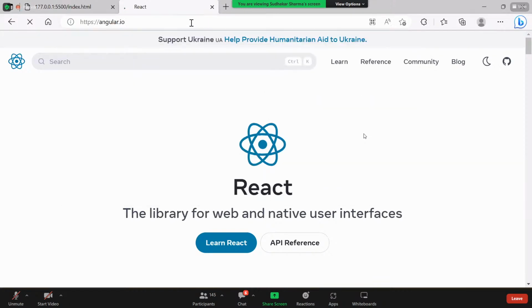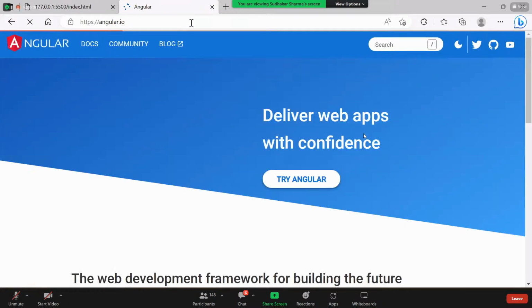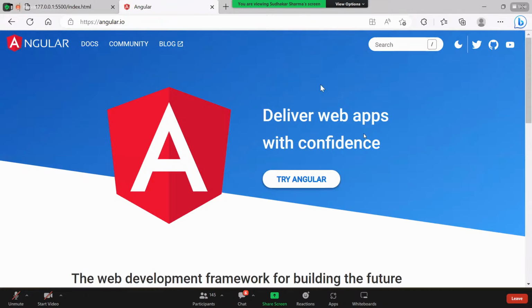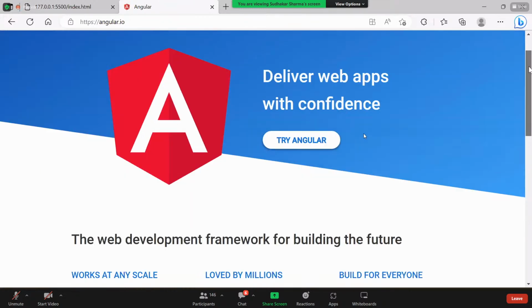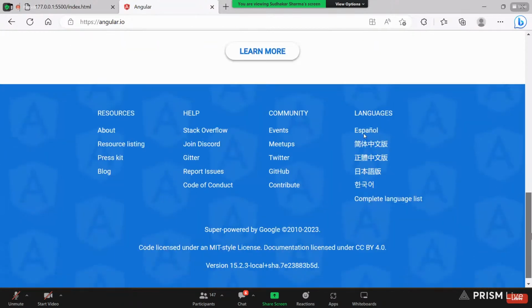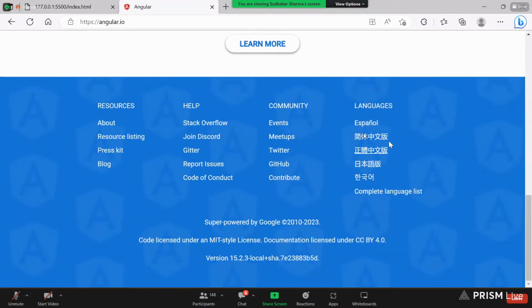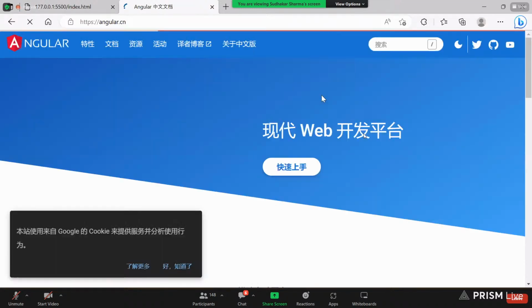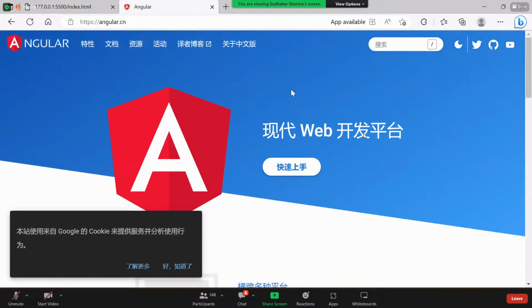Suppose Angular, like this, you can see they can display this in different languages. Currently, I am watching in English. You can see different languages are below. When I select any language, automatically it will display in that language. Some websites directly open in that language.